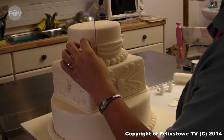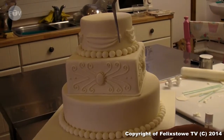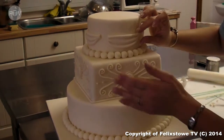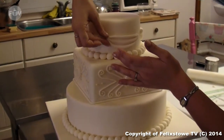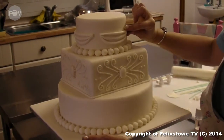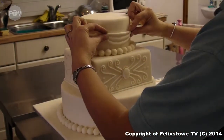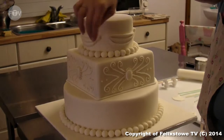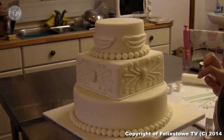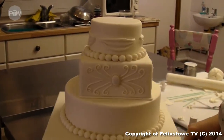The brooch style, do you make and decorate those, or do you buy them? Oh no, I make them. It's just an oval piece of paste, and then I hand stick the pearls around the side. Again, you can buy moulds for things like that, but if you buy moulds, everyone's cake could be decorated with the same. So at least if you do your own, everyone's cake is different, and you're so limited with the moulds. There's enough room in between them to pop the brooches on like that. I'm going to do the same on the bottom as well.